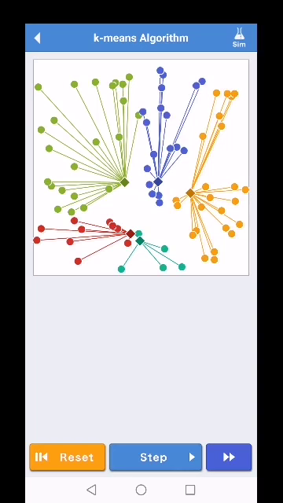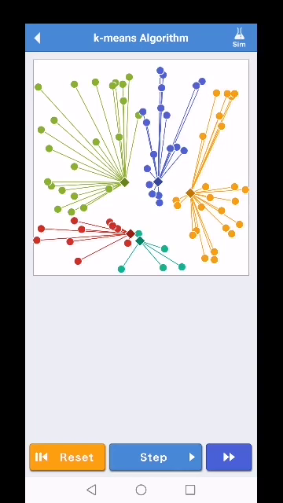Now, the second procedure here is every group will try to find its center. Okay, we can see here five groups: the green, the blue, the orange, the red, and the dark green.